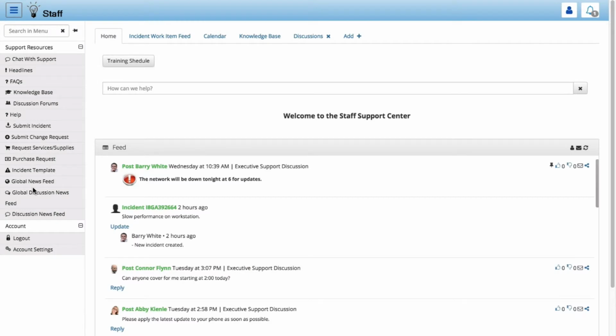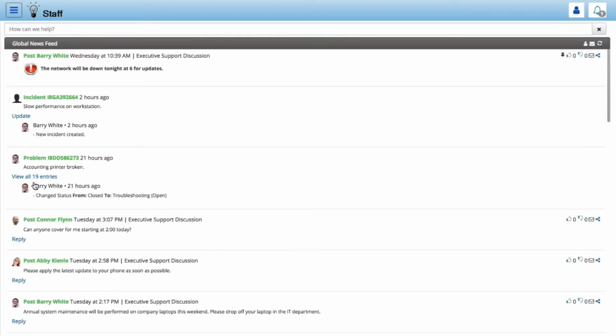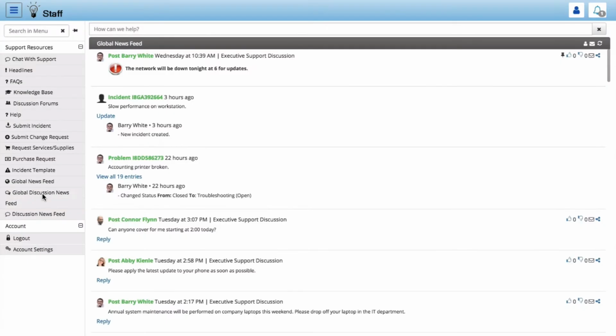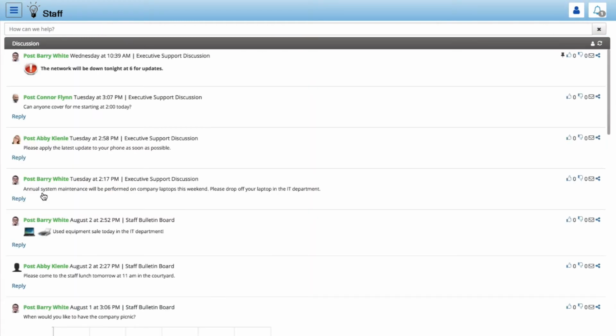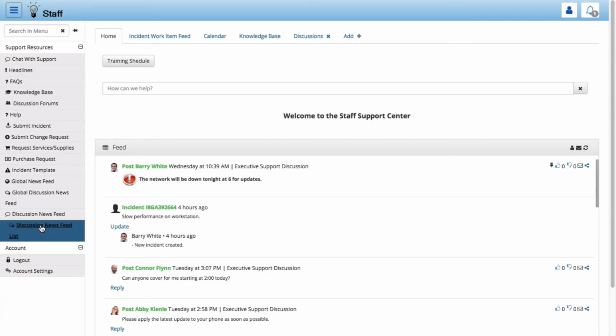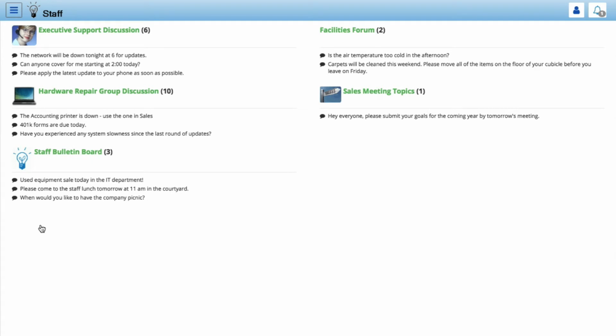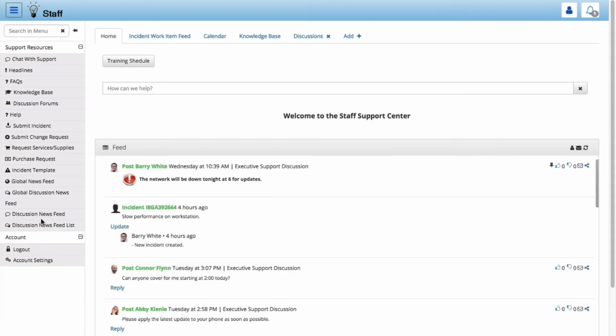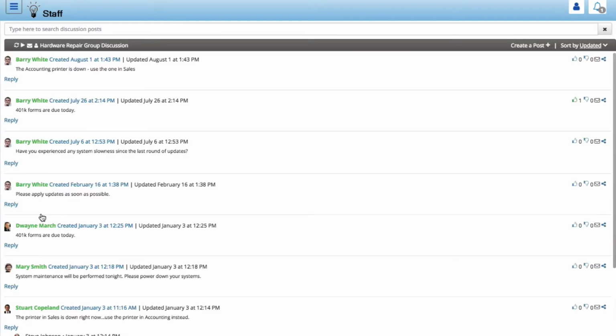You can include several types of feeds via components or Navigator links on mySupport portals. A global news feed contains posts from all shared access discussion feeds or those that do not restrict customer access, as well as history updates from one or more work item feeds. You can include all discussion posts from multiple feeds in a global discussion news feed. A list of all discussion-only news feeds can be displayed from a configured discussion newsfeed list Navigator link. You can also display all entries from one discussion newsfeed.